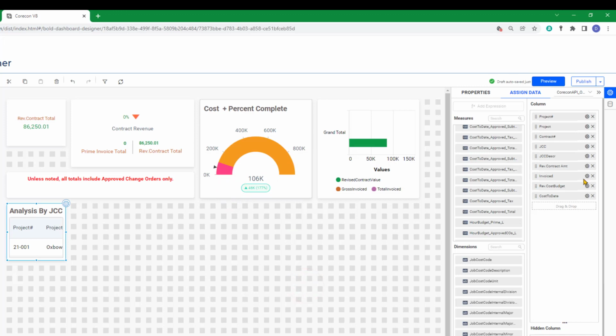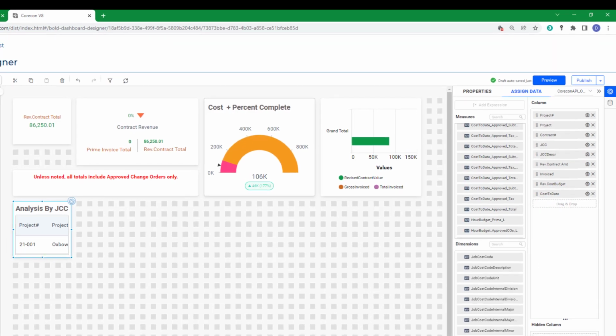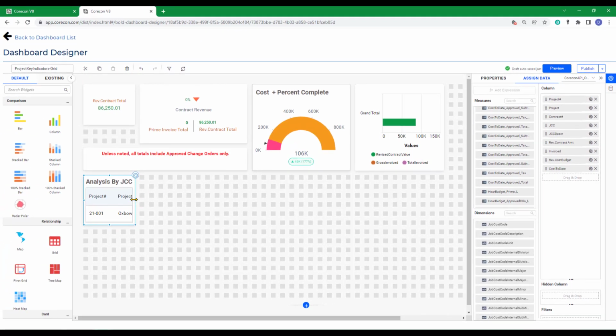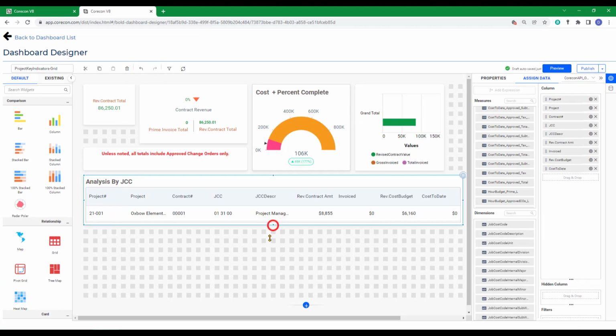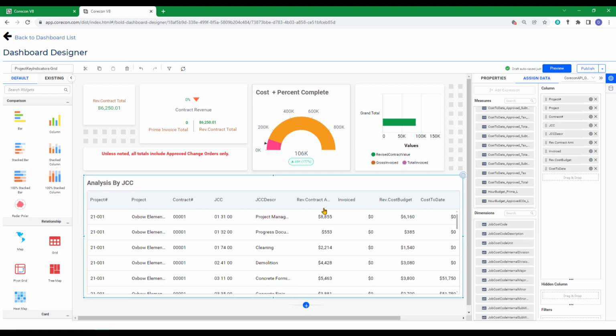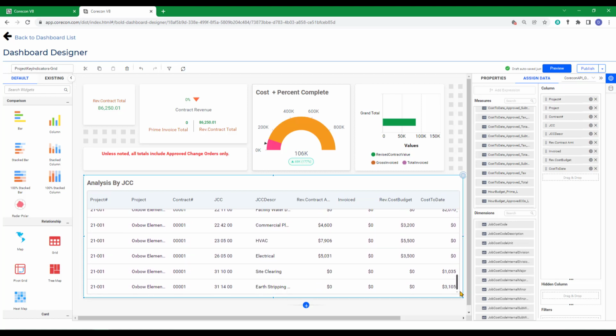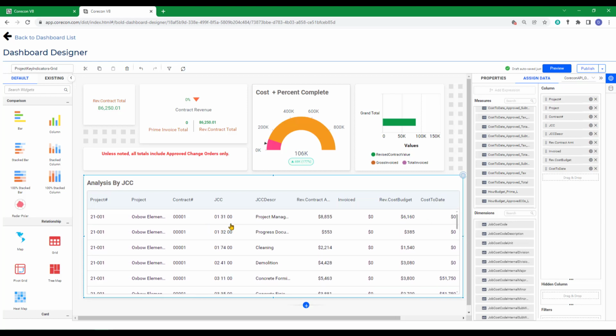It's also important to note or check that the proper math function has been selected. We're using sum. We would do that for all four. Now let's go over to the grid and we'll make some format changes. I'm going to just drag this over to full width and we'll drag it down. We don't need to add any additional lines because this is going to have a scroll bar when we're done. And we can just scroll down. See the totals by job cost code.